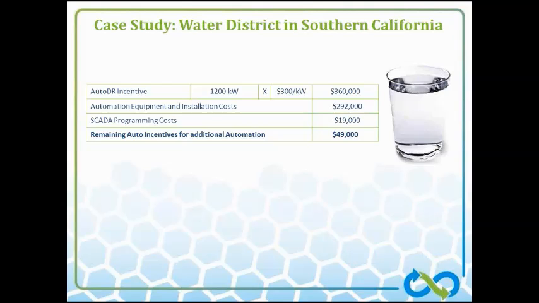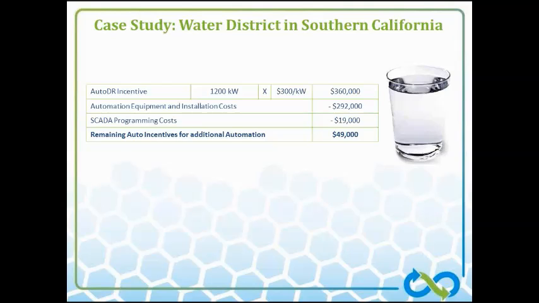So just wanted to give you a range there that sometimes these projects can make it zero out of pocket. Sometimes they can have money left over. Sometimes it can just help take a big chunk out of what could be or would be a more costly project had you not had those incentives.